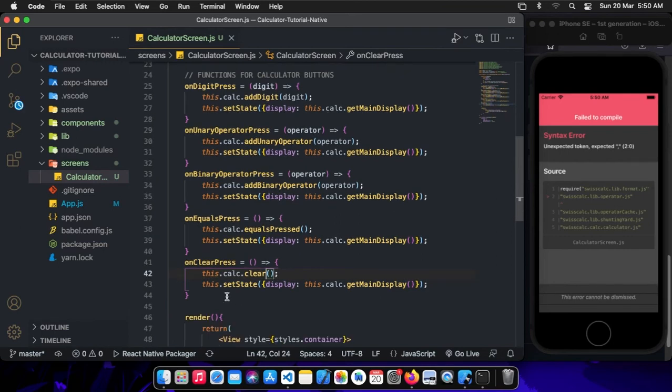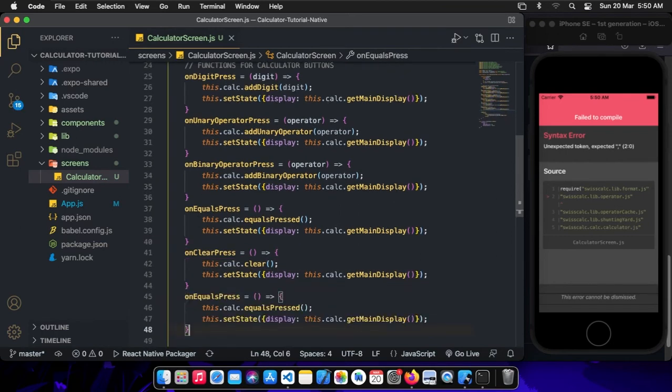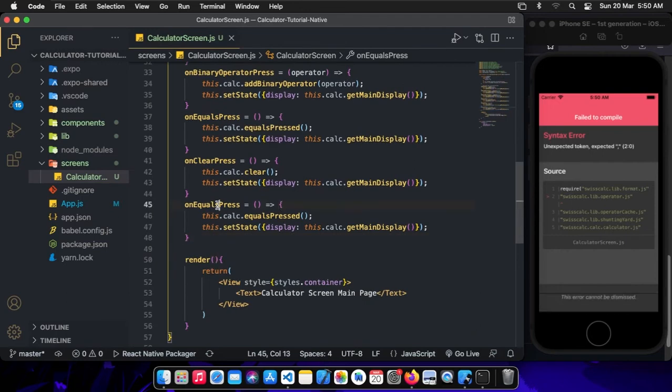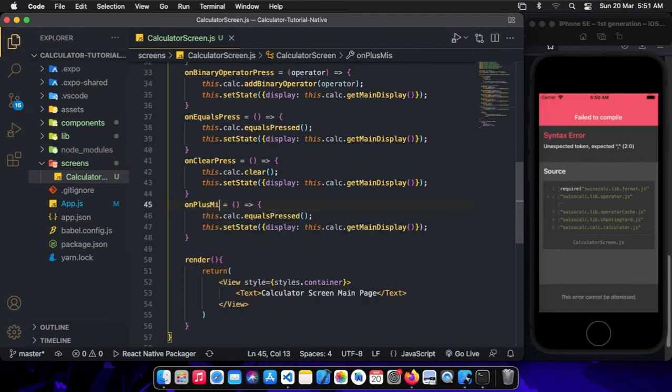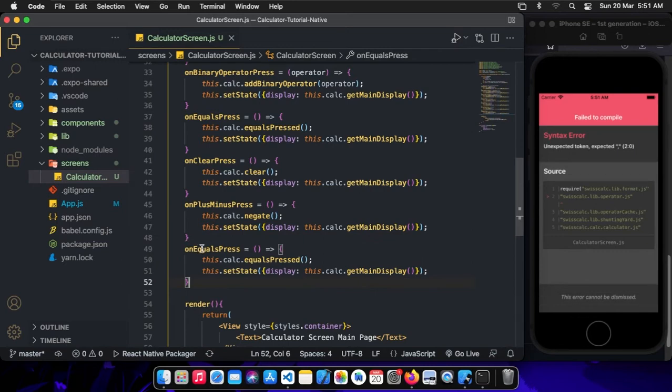We are all set up with our fifth function. Sixth function we are going to change, that is going to be onPlusMinusPress. Yeah, let's go with onPlusMinusPress. That will be a good naming convention. And we are going to be using the negate method over here. That's it with our sixth function.